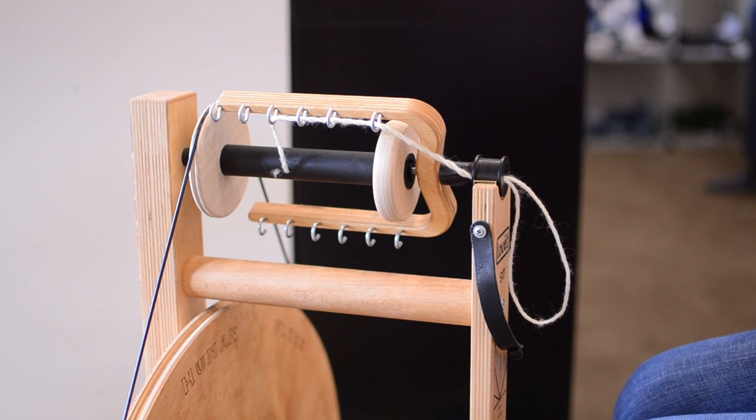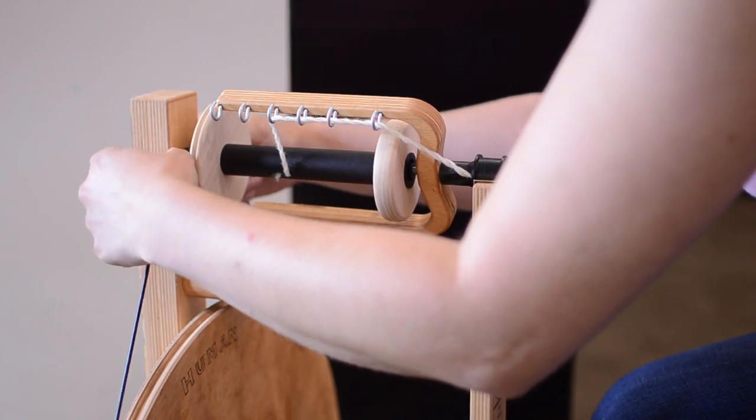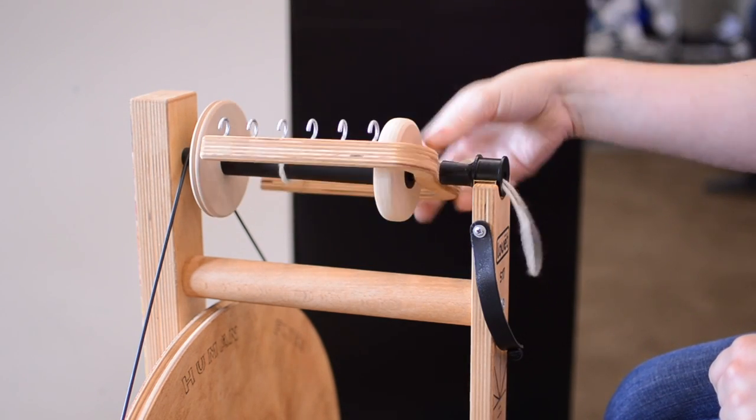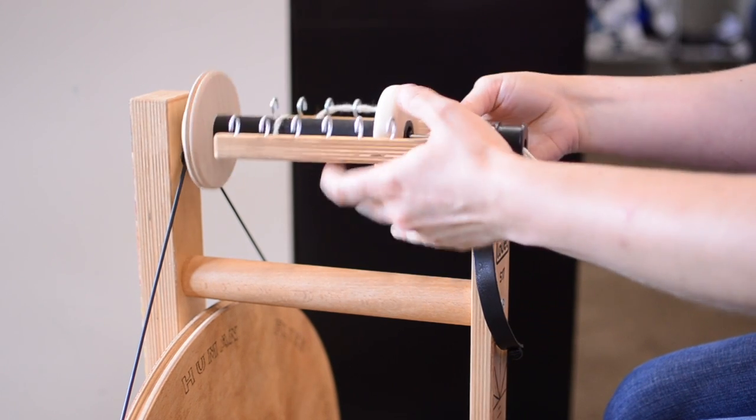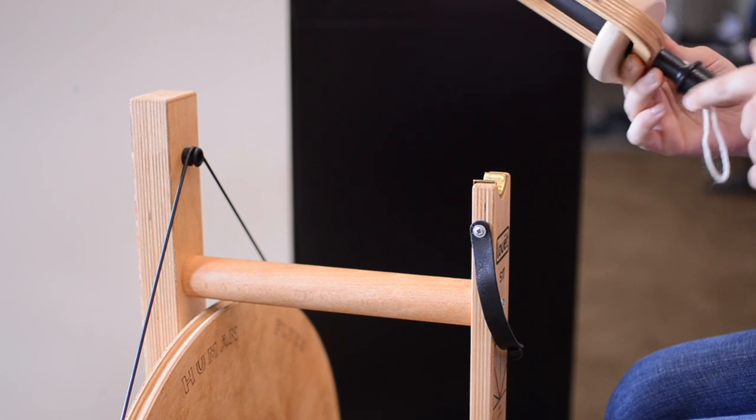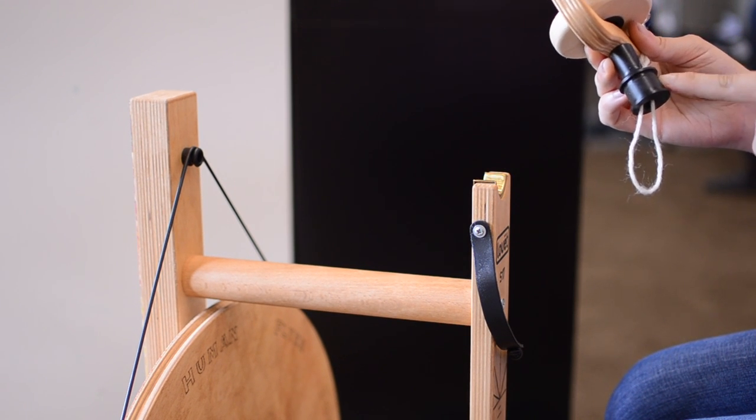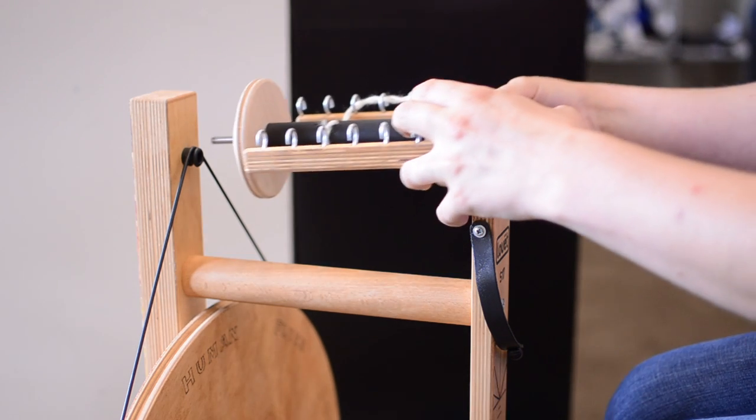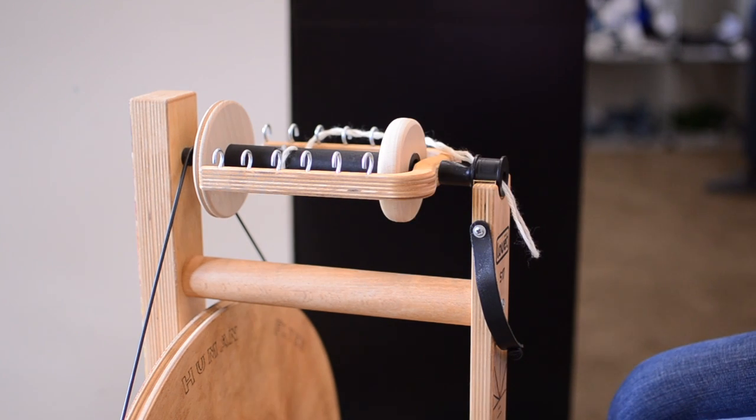Now if you have taken the brake band off, and you're still feeling like there's just so much take up, and it's pulling too hard, if your wheel is brand new, it might need some lubrication. So, we talked to the manufacturer, and what they recommend is for the first eight to ten hours that you spend spinning on this wheel, that you put some chapstick or some vaseline right here on this metal cup in the front. And that will help to lubricate the nylon on the flyer. After the first ten hours or so, it's soaked up plenty, and it won't need any more. And that should take care of it.